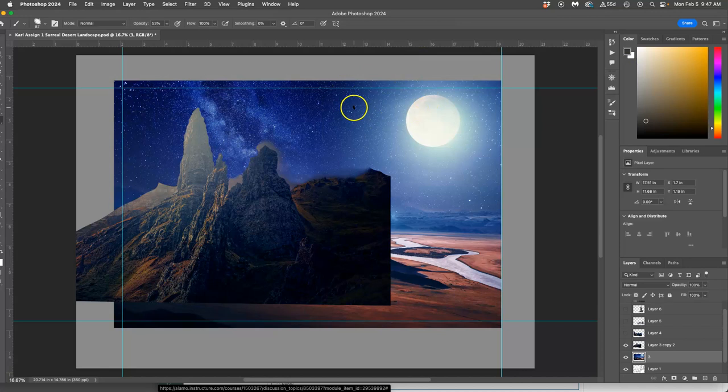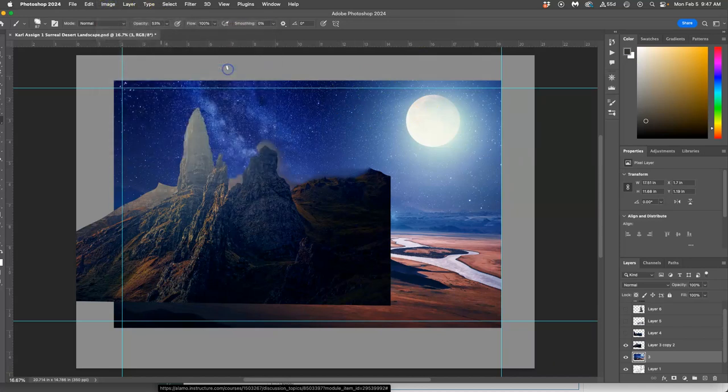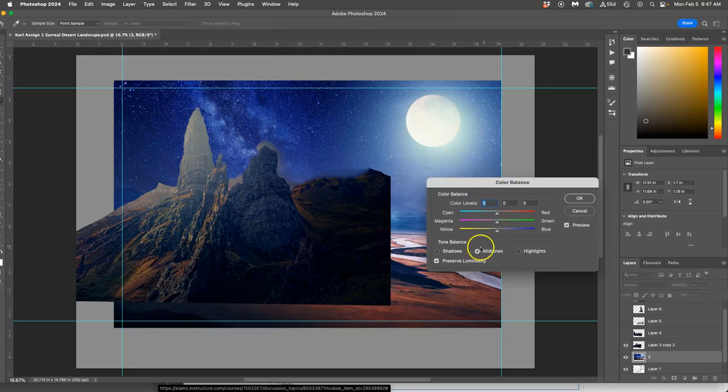This is really just for the sky. Then I'm going to go to Image Adjustments and Color Balance. This is my favorite one. I'm going to start with the midtones, and I'm going to push them more towards yellow. And immediately you start to see how that gives this little haze to the sky that starts to work a little bit better with the colors of my next element.